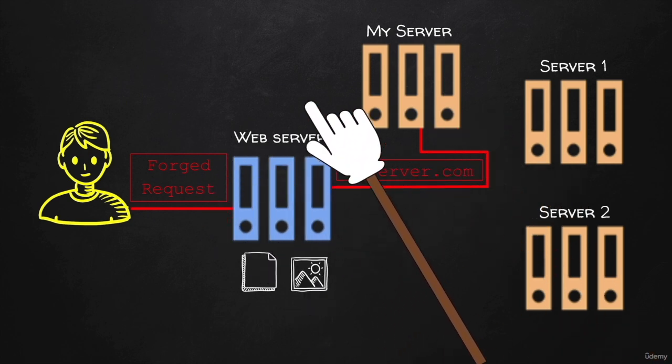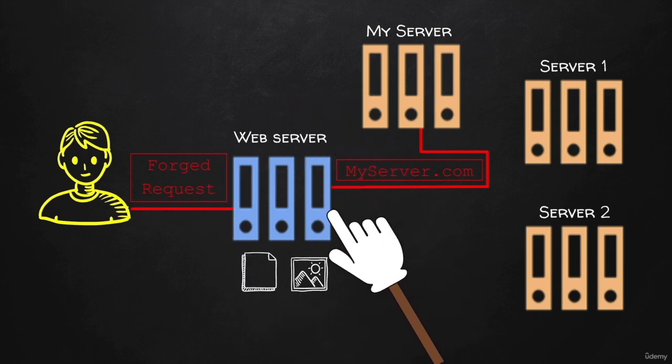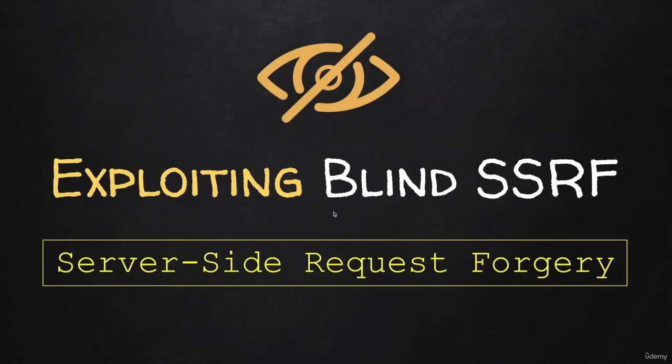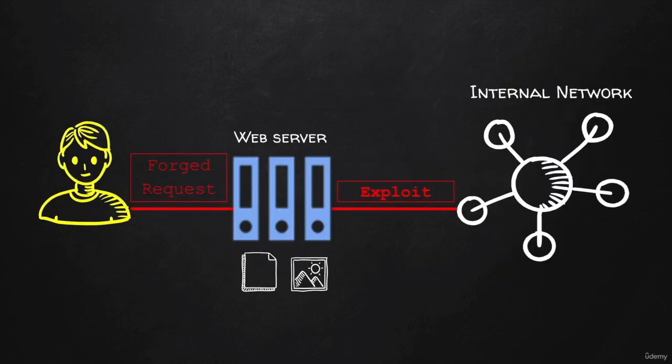So we could use it, for example, to proxy or to hide behind this web application or this server, but that's it. That's pretty much about it. So what we're going to try to do today is show you how to exploit blind SSRF vulnerabilities. Now, the exploitation might not always be possible in the way that I'm showing you today, but I'm just showing you an example of exploiting blind SSRF vulnerabilities, just so that you know that it is possible to exploit them. It's not the end of the road when it is blind.